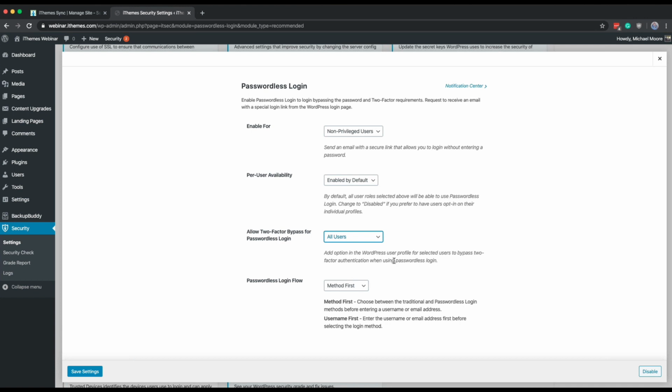So like we talked about earlier, if someone's account gets hacked, they're most likely going to blame you, but you also don't want them to have any usability issues when visiting or trying to make a purchase, or trying to log in if you have a membership site to access any of the content there. So you make it easy so they're able to log in with a click from their email address while locking down their site.